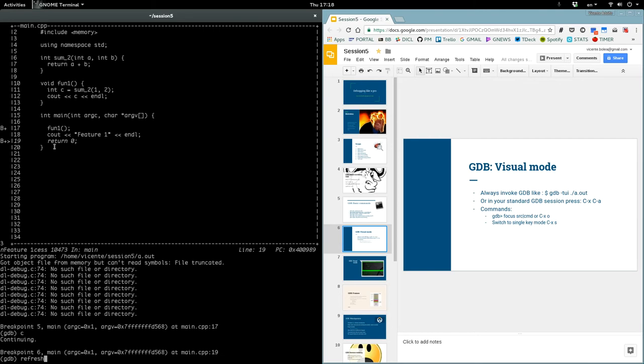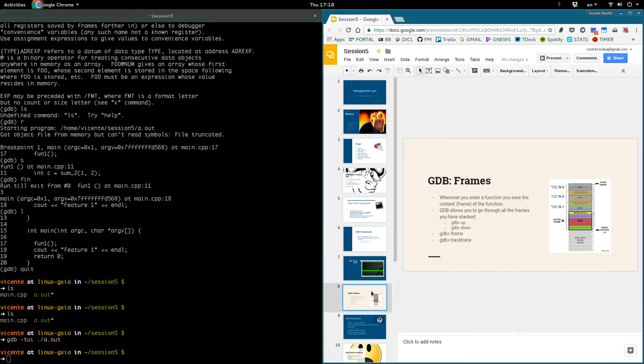And if you have multiple files, you're going to get the source code of the multiple files. So it's a nice tool, and there is no reason not to use it. It's distributed in, I think, all the recent GDB installations. So in most of the university servers, you're going to find this terminal UI. So yeah, let's keep going.